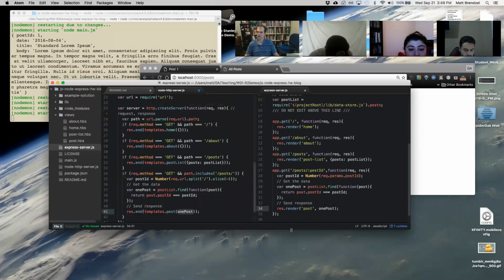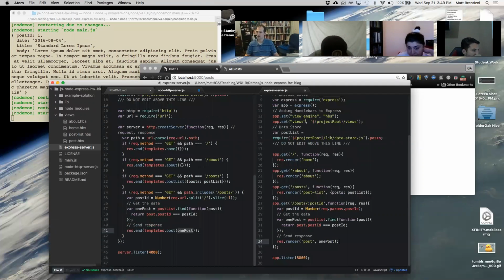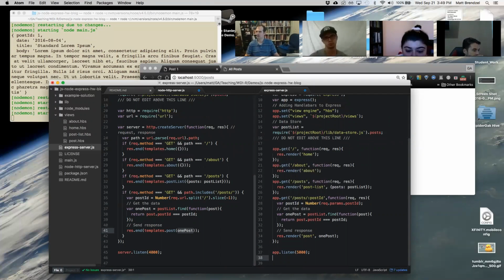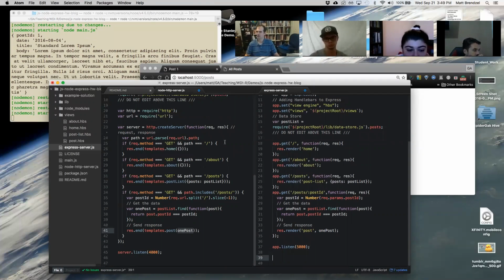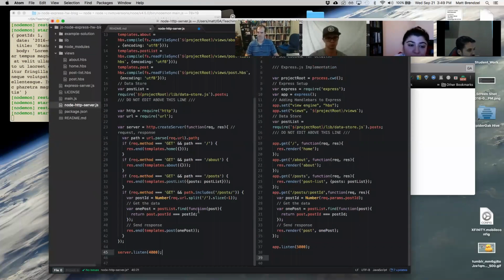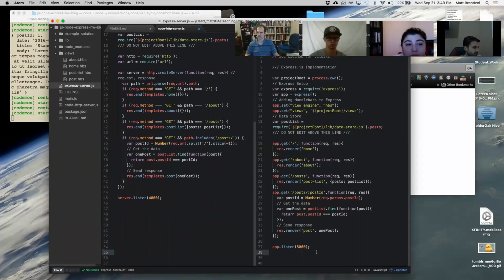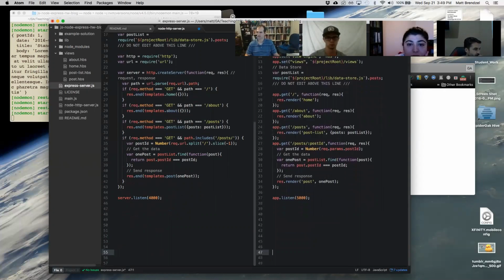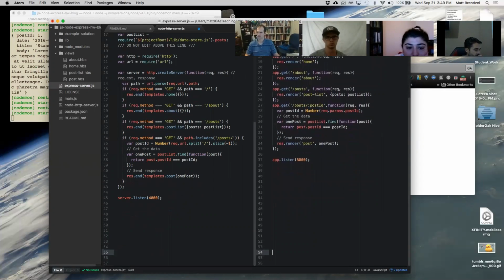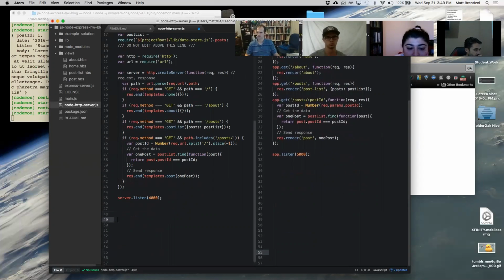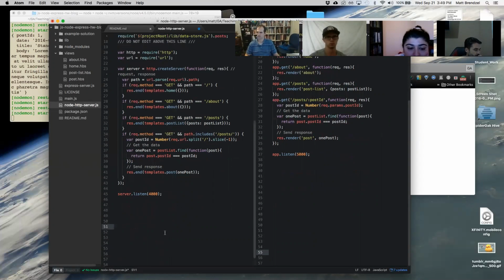Let's take a look at these again side by side. What are some of the similarities between how things are being done using just the Node HTTP module versus how things are done in Express? What are some of the similarities and some of the differences?